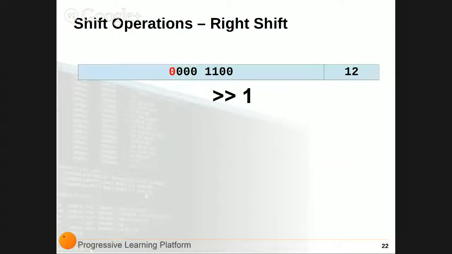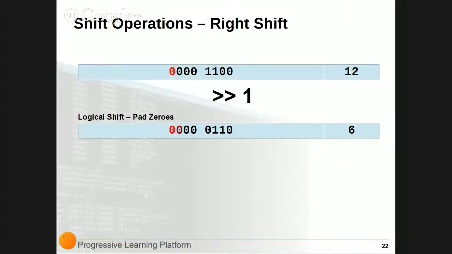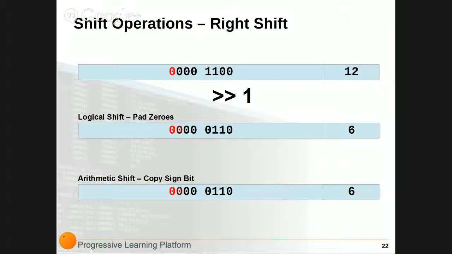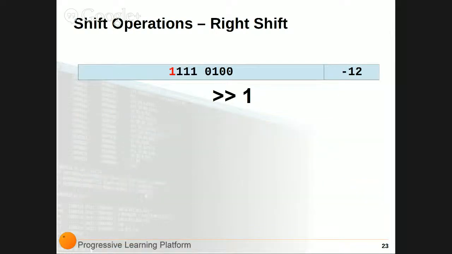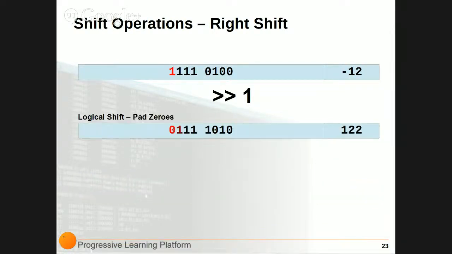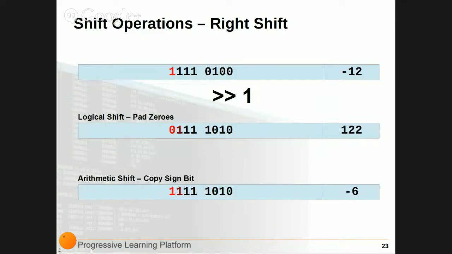This is an unsigned integer. Shift right by 1. On a logical shift, you pad in zeros, and you still have the same answer as arithmetic, because it's a positive integer. But if you have a negative number and you treat it as 2's complement, is that the right answer if you use a logical shift? Depends. If it's a logical shift, it is the right answer. But if it's arithmetic, it's definitely wrong. So what do you do to rectify this? You keep the sign.